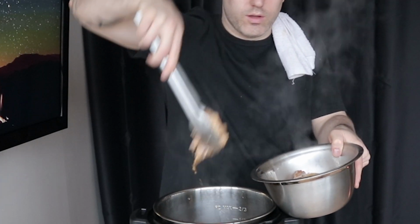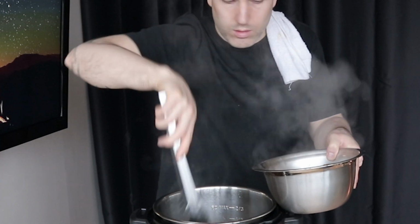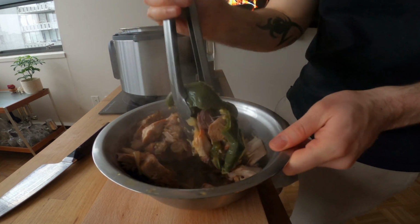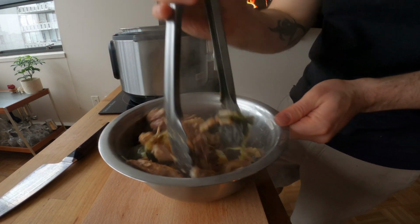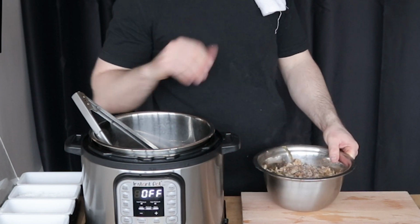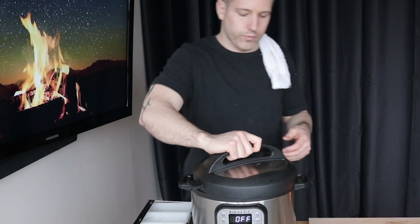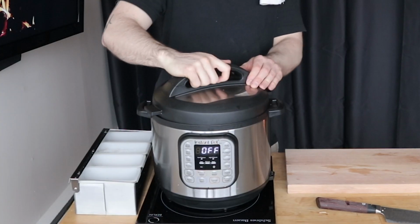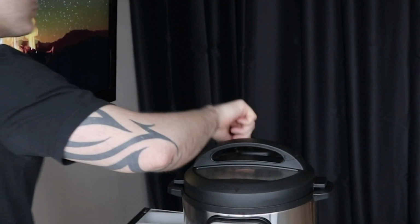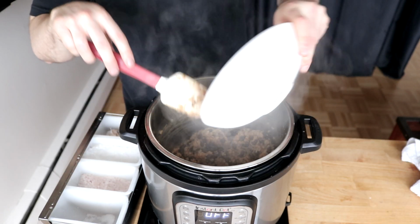And we're gonna leave the liquid to cook our rice in. Get it nice and ready for our burritos. Okay, so we're just gonna put this meat aside. We're gonna cook our rice in the leftover liquid in here. We're gonna go full pressure for 15 minutes. All right, our rice is ready. Cooked. We're gonna add some green onion.